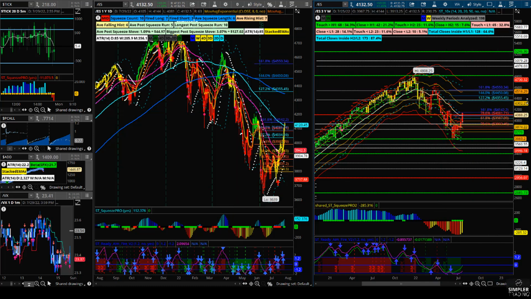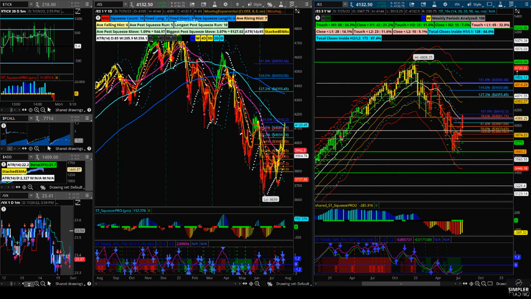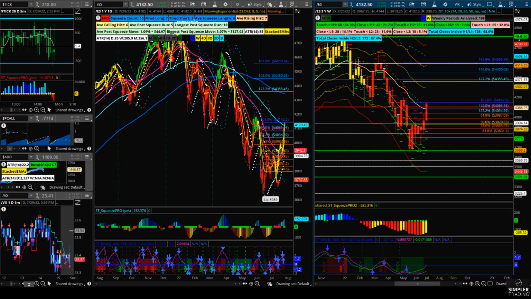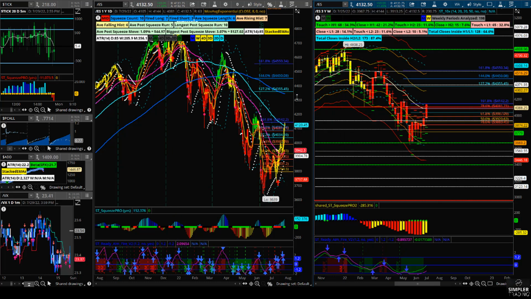So let's take a look at the markets and just go through the entire week. On the right hand side, you have a weekly chart, and on the left hand side, you have a daily, both on the S&P. The reason why I have all these Fibonacci's up here is just to show from two different clusters, from this high to this low, and I'm going to draw nice little purple circles here so you can see from this high to the previous low, and then this high, which was the middle of May almost to June, to the same low cluster.